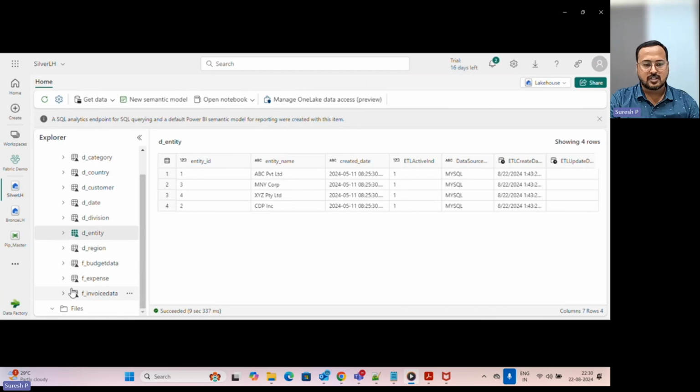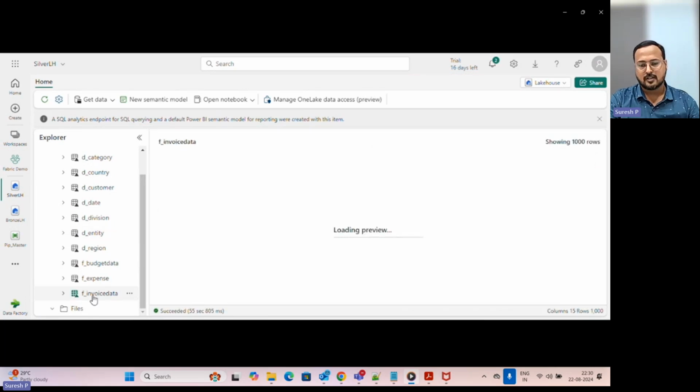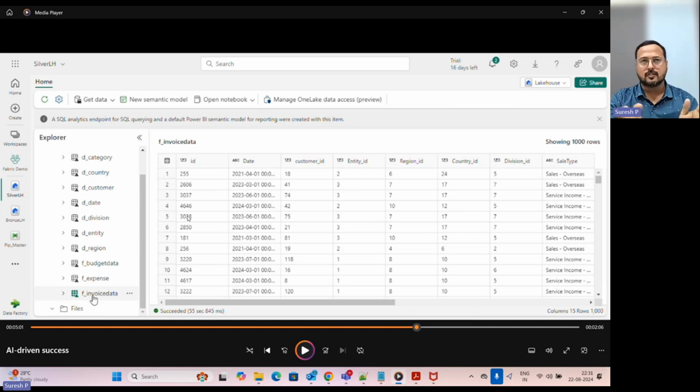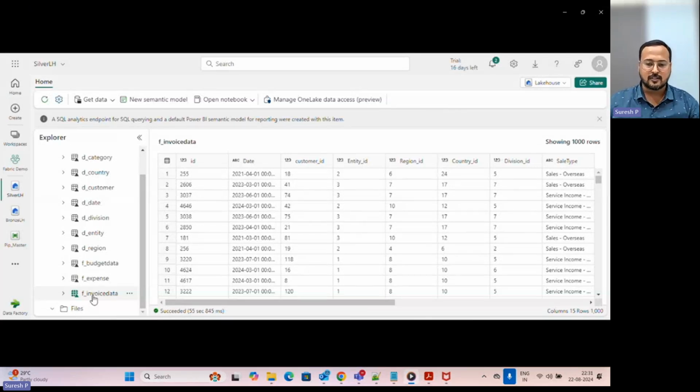Also we have the invoice data here within Fabric. So this is our metadata driven approach, and it's all low code, no code. It can be a couple of weeks of process to set up, and then you just have the screen in place and make entries. That's it, and things will be taken care of quite easily.